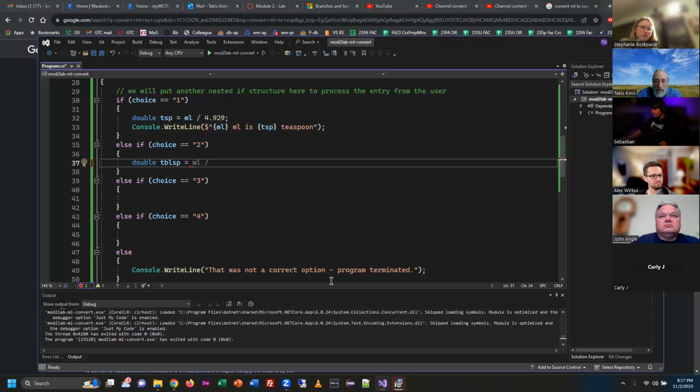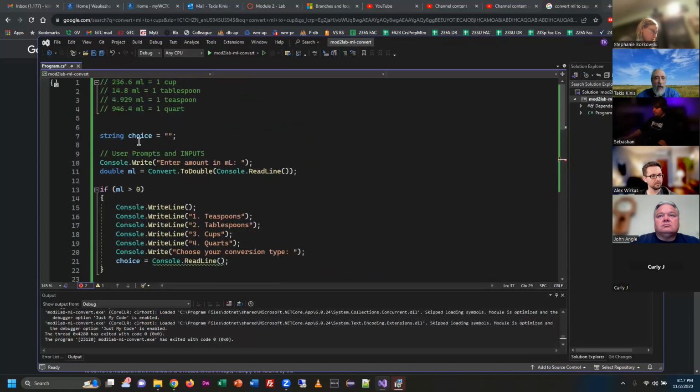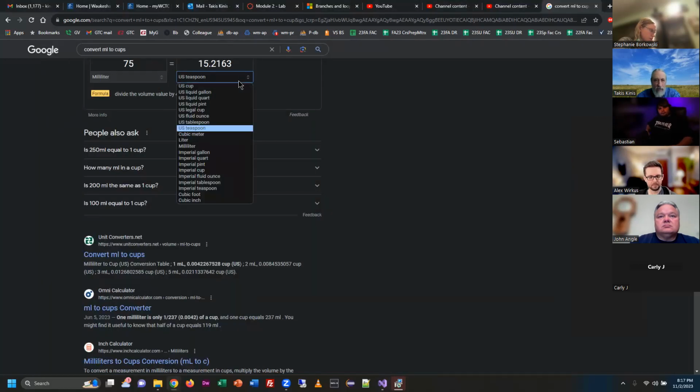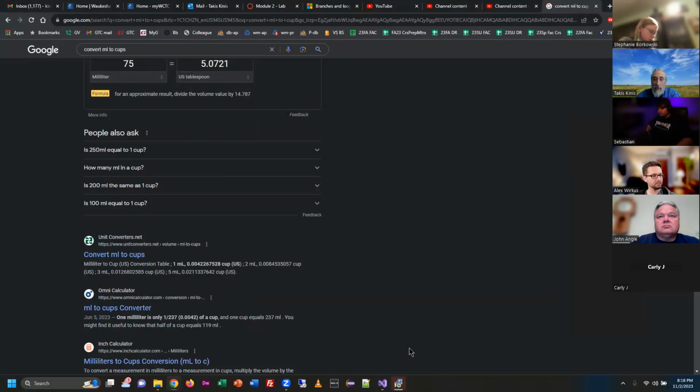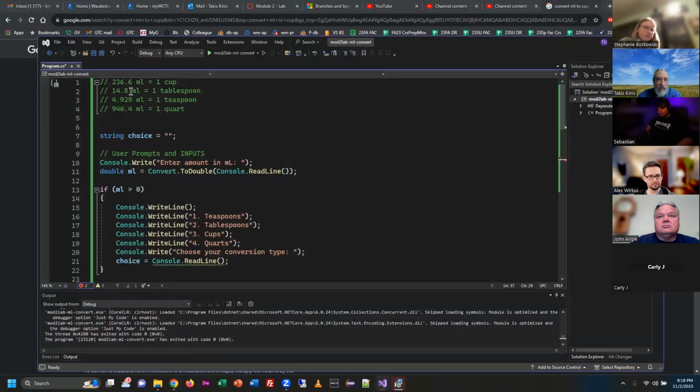And once again, all of them are going to be milliliters divided by, and I think we've already proved that all the numbers that we have up here are probably good, but let's validate what they do for tablespoon. So let's switch it to tablespoon, and they're saying 14.787. So they're putting the precision back in. I have no reason not to follow that. All right, so you guys are like, wait, but you made us change it. Yeah. Oh well.